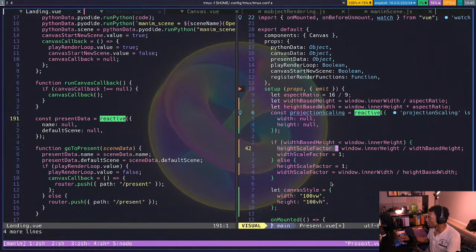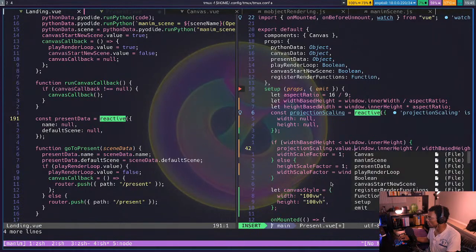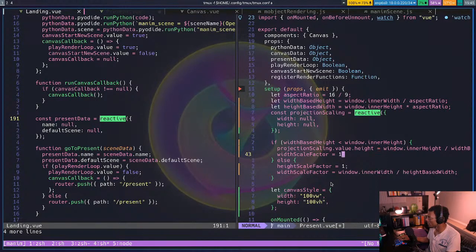You can say projection scaling dot value dot height. Maybe this.